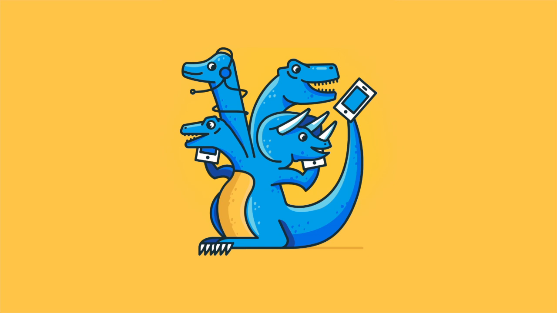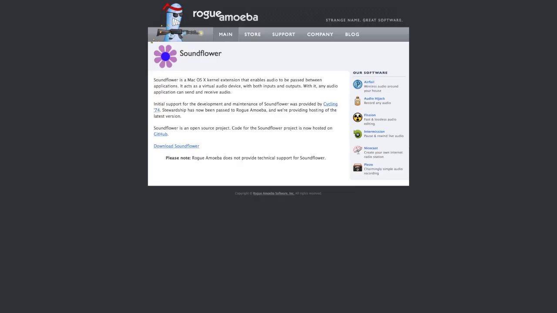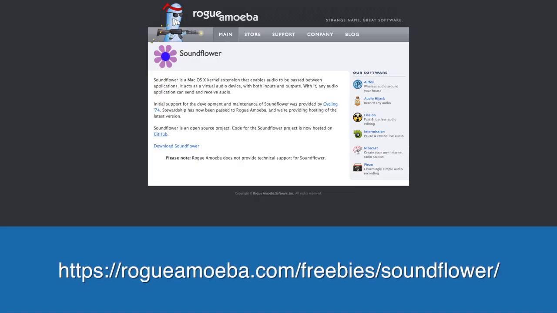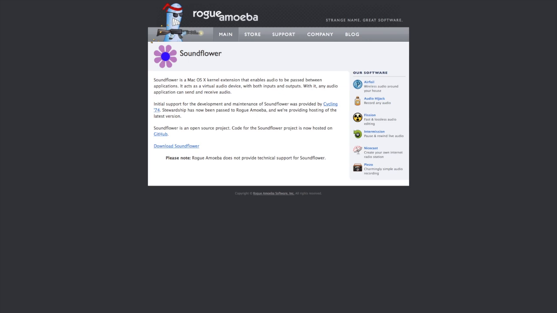So I did some research, and there's something out there called Soundflower that I've always known existed during all this. It's actually kind of an older piece of software. It's now maintained by Rogue Amoeba. I don't even know if it's maintained. I know that's where we can get it. Soundflower is the first part that helped me get going on this. What Soundflower does is basically makes your computer an audio board. So I'm taking software and I'm removing the piece of hardware that I don't have and can't afford to buy. So Soundflower is going to allow me to basically make it so my computer has lots of different ins and outs.